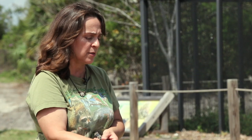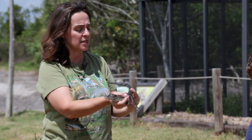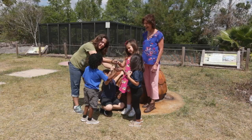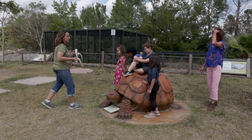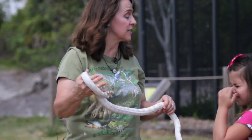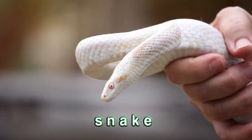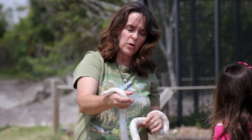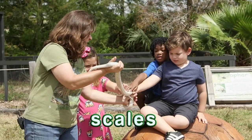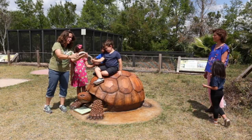We know it's an alligator because of the shape of his mouth — see how wide it is? Is that native to Florida? It is — this is our Florida state reptile. This is Cory, a rat snake. Rat snakes are not venomous, which means if they want to eat something they don't inject venom — they just squeeze it. Look how his body is covered in scales. Two-finger touch, very gentle. It feels a little squishy — different from the turtle, but it is still a reptile.